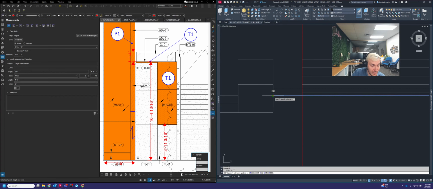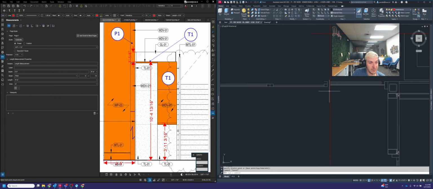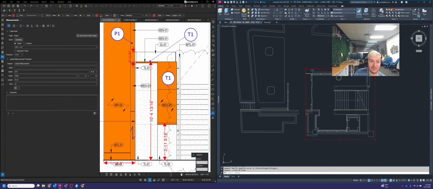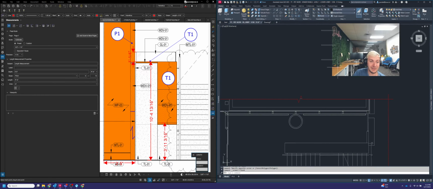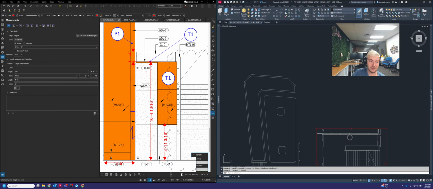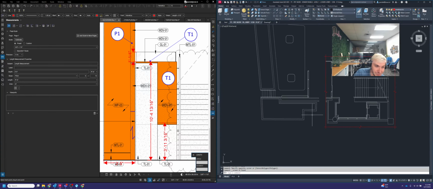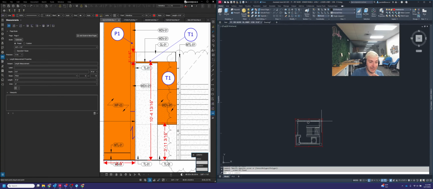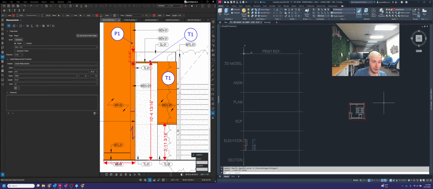I don't know what's going on with this. And if there's anything that's not intersecting the break lines, you will have to use the delete key to delete those items, because you will not be able to trim those back. That's okay. But now what I'm left with is just the room itself.